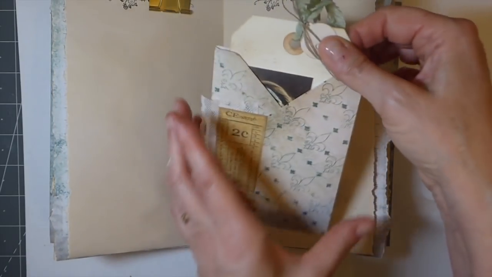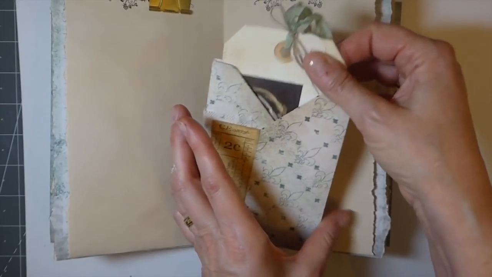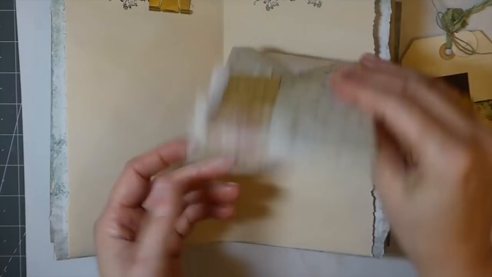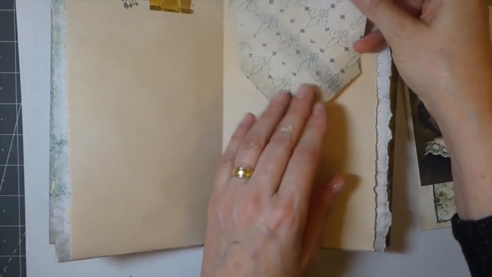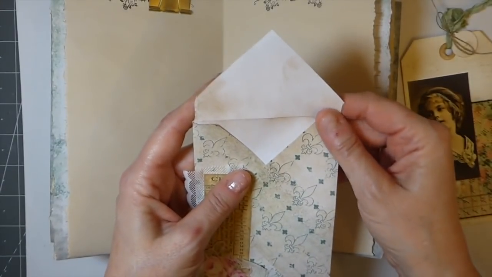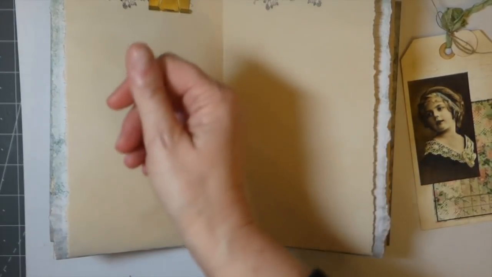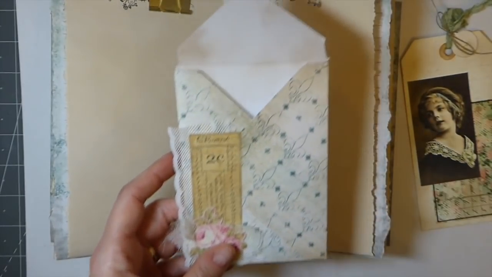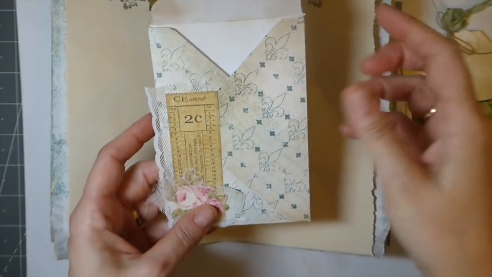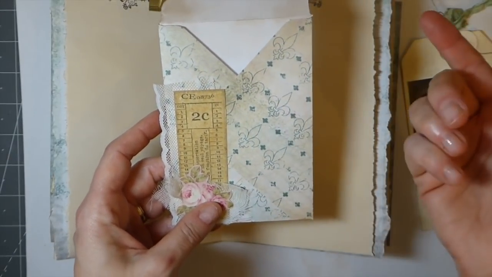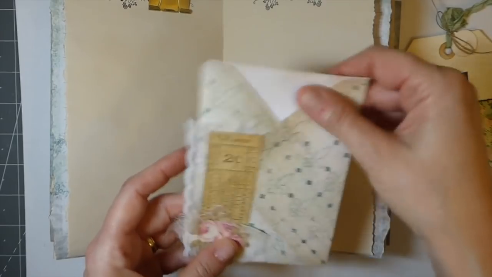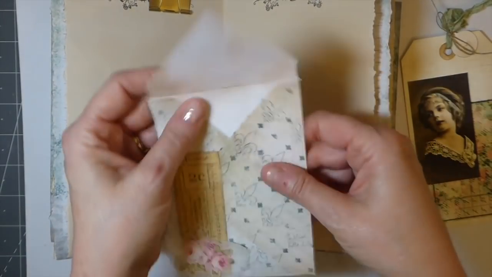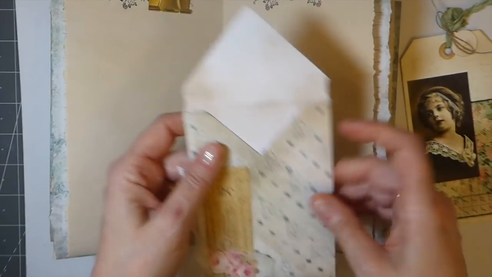Anyways, here we are. This is a little pocket that I've done on 120 GSM paper - that's what I'm printing out on now. The original tutorial was on cardstock, so I just want to keep the weight within the journal down. That's why I've opted to do this, and it's still very durable.